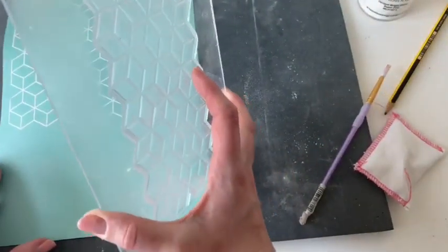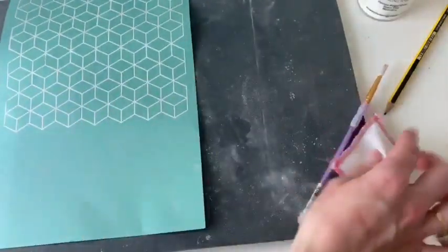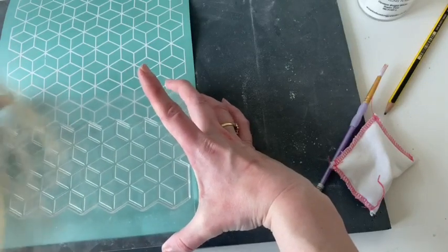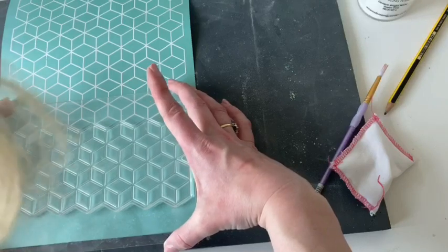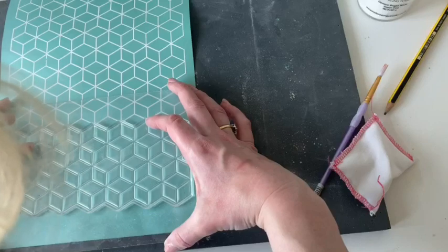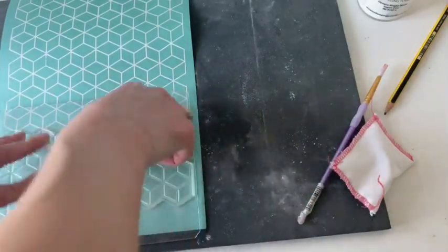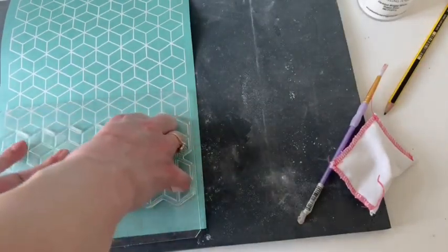So I am going to stand up again, I'm afraid. So sorry if this goes a little bit out of shot for you all, but it will result in a better finished project. So, okay, we're just going to hover over. Going to line up the little points of the cubes, so they overlap slightly, and then we're going to press. Okay, and then we're going to lift this off.